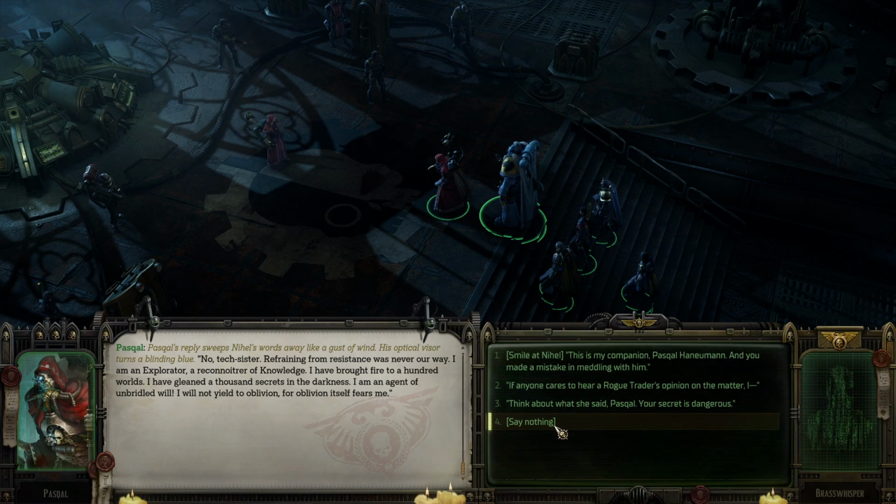So, in this case, as a dogmatic character, I'm going to side with Pascal and Calcazar, and against Niall.